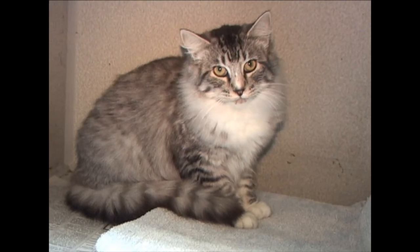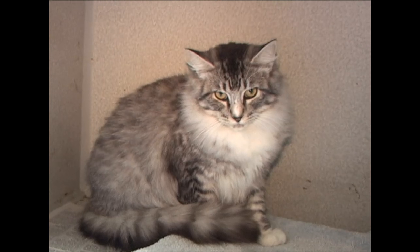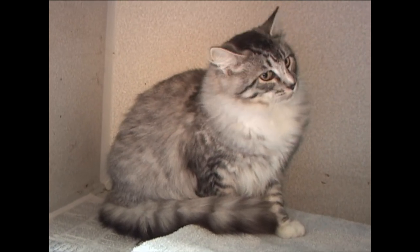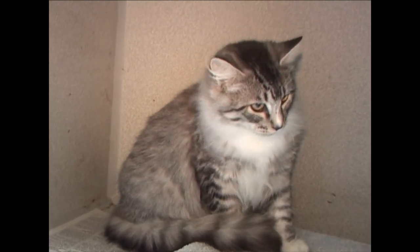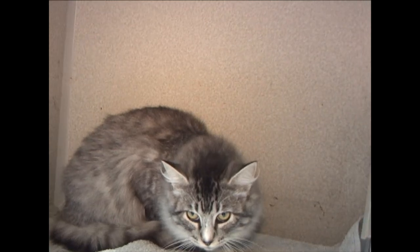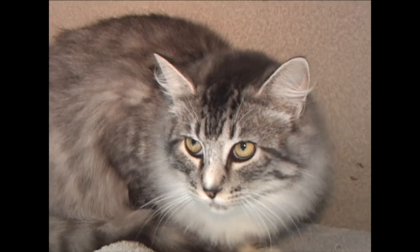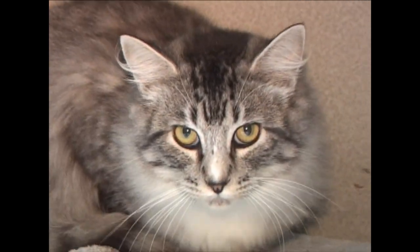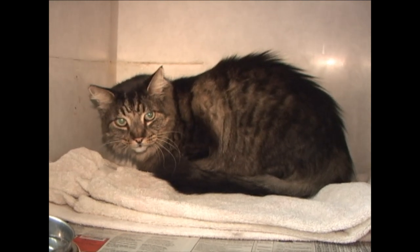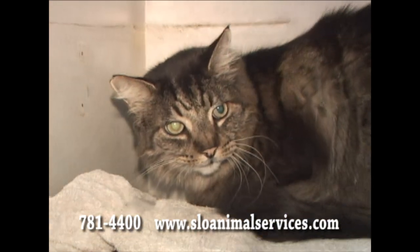Best pet store in the county. This is Lilac, and this is a really beautiful mix of several things — a very distinctive look. He's got this collar that puffs out like an Elizabethan collar. Beautiful, beautiful cat. This is Lilac. Lilac is neutered, that means he's male, and just about one year old. ID number 189-248. Another big, beautiful tabby. This is Foxy. Foxy is male, neutered, four years old. ID number 189-485.